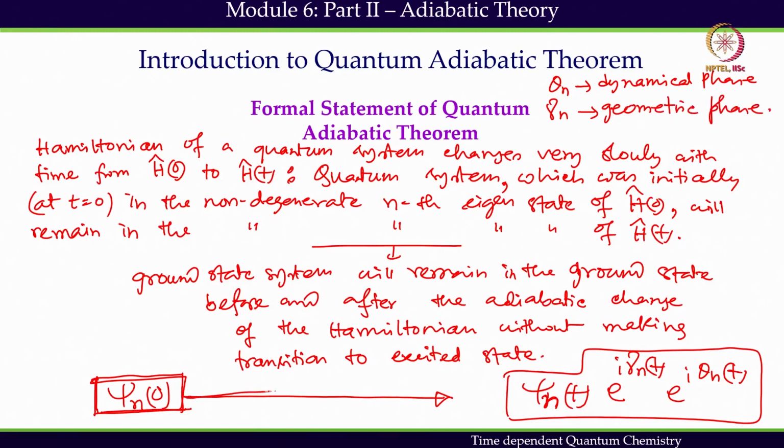So, this is the kind of summary of quantum adiabatic theory. At time t equals 0, the wave function of the particle will be represented by psi n0. At t equals t, immediately after the process is turned off, the wave function would be psi n t, that is the stationary state wave function obtained from Ht. But in addition to that wave function, I have now an additional phase factor. This phase factor is accumulated due to this adiabatic change, the change of the process.